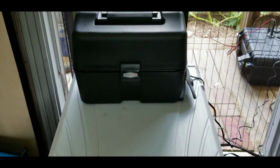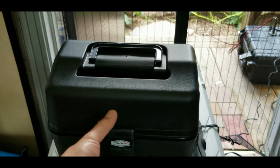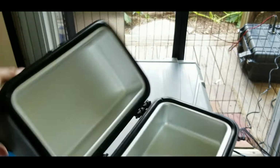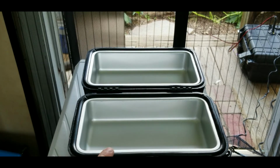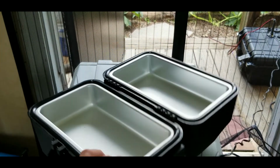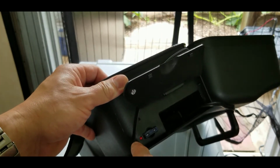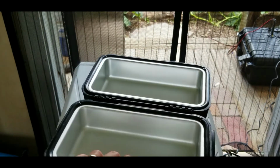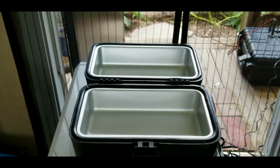Let's get the thing open, take a look at it. Looks just like a lunchbox. Has nice aluminum inside, has a rubber gasket around here. Just a regular snap lid. There's a cigarette lighter cord, and your fuse is right there with a red LED when it's on, and your storage for your cigarette lighter cord in there. I'm going to line this thing with tin foil, and we're going to cook a pizza in it and see how far we get.